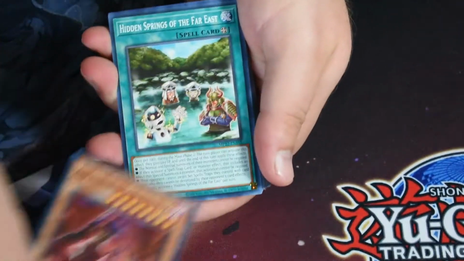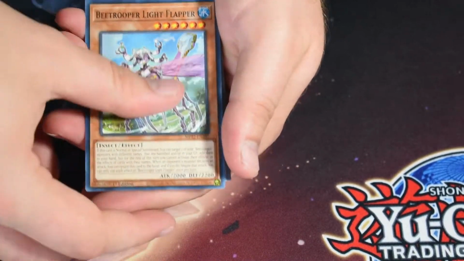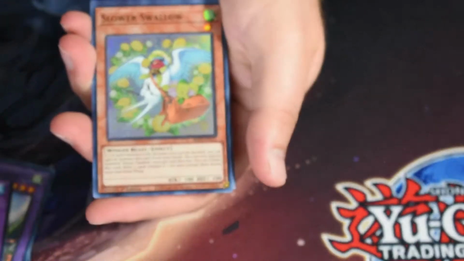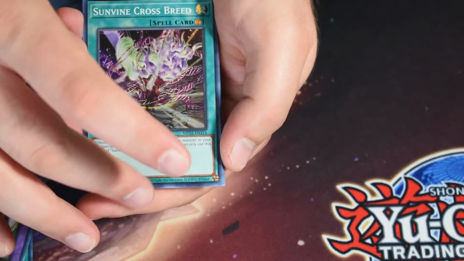Another Ad Libitum. Let's see. Common, Link Apple, B-Trooper. Nice to see those as reprints. Extremely budget now. We got our rare Swallow here. And then Sunvine Crossbreed. Actually looking for this super.